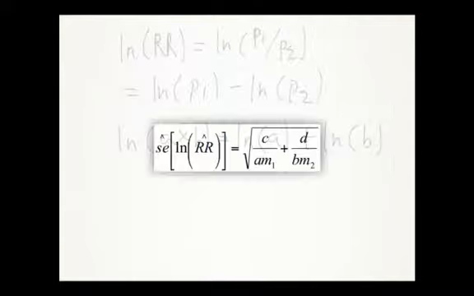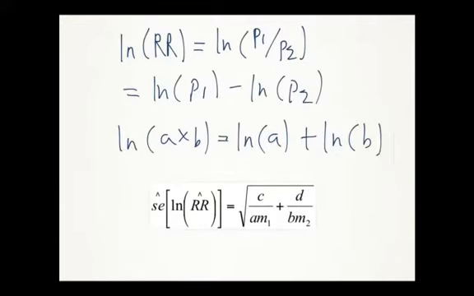Okay, here. Okay? And you'll remember the A's and B's and C's and D's and M1s and M2s are from those tables that we were looking at. Okay? So again, don't worry about the specifics of the formula. Stata is going to take care of all that for us, but it's good to know how these confidence intervals are being constructed. Okay, so now we have an estimate of the variance or the standard error.